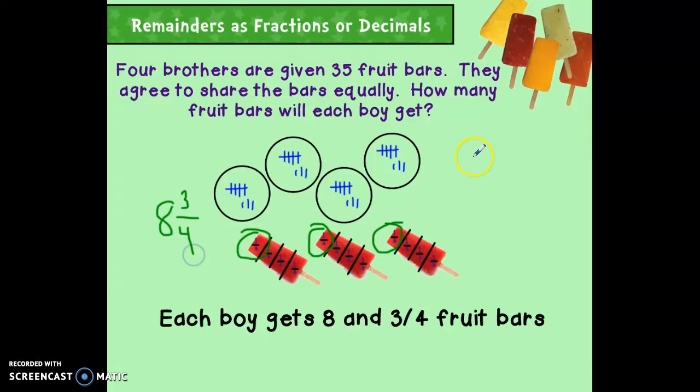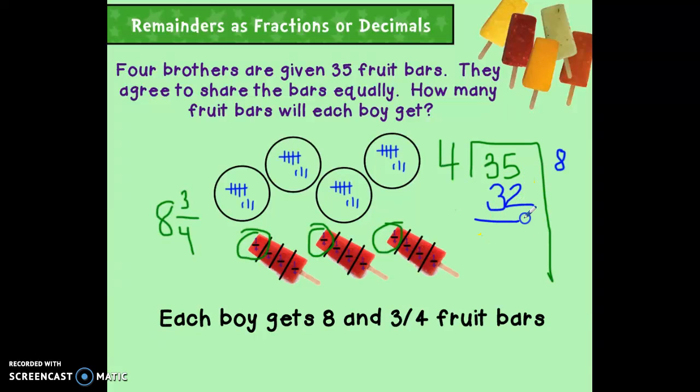If I look at this as partial quotients, it's kind of the same thing. I'm figuring out how many times 4 goes into 35. So I know that 8 times 4, let's put my 8 over here, 8 times 4 is 32, so 4 can fit in there 8 times. Subtract that. I have 3 pieces left. My remainder is 3, so I get 3 out of 4. There's my fraction, just like what I just showed down here.